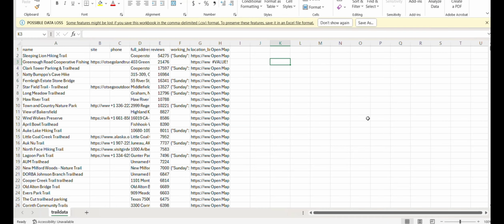Before I made Directory Dynamics, the way I would clean my data was just using Excel. One of my common issues was that by trying to make sure I had high quality data, I would remove any row that had less than 10 reviews. But if you're in an area that has a really low population, you're probably not going to have that many reviews on Google Maps. So what would happen is rural areas wouldn't have any data.